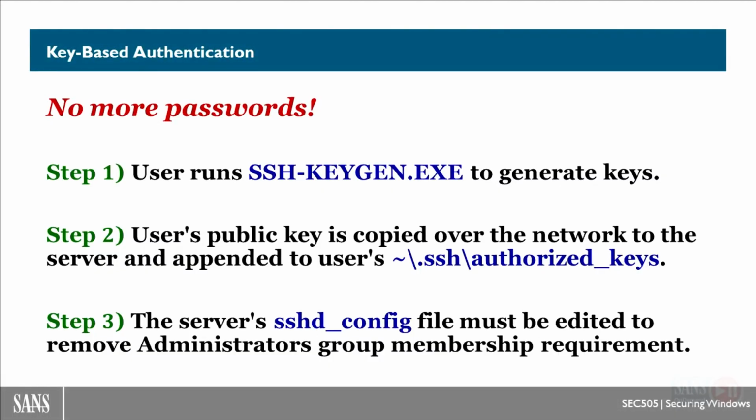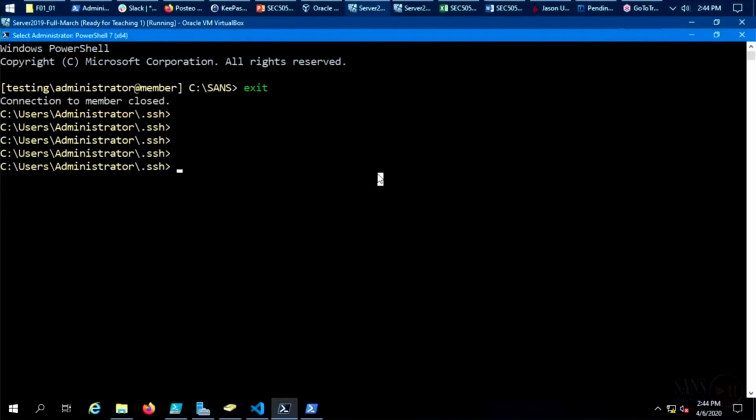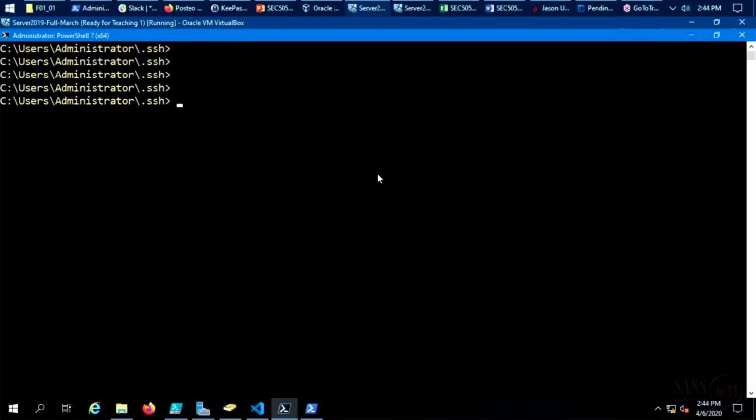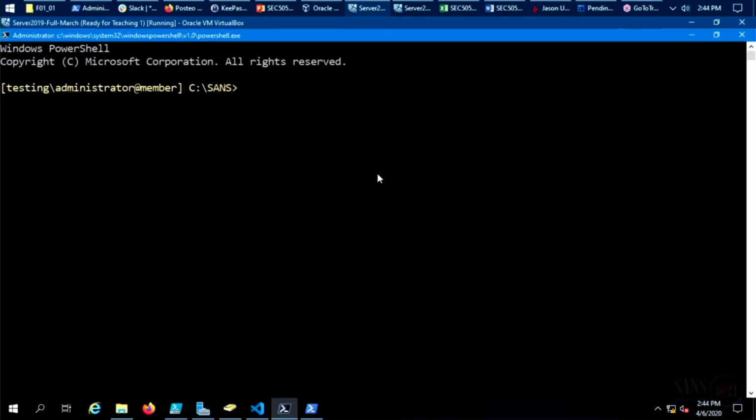We've gone through a couple long SSH labs now, and you might be getting tired of typing in your password over and over and over again. Watch this. I've just switched over to my domain controller, and I've made a change. I'm going to SSH to the remote machine, and notice, I was not prompted for a password, but I was still authenticated. If I do whoami, or if I look at my command prompt, we can see I did log on as administrator from the testing domain.